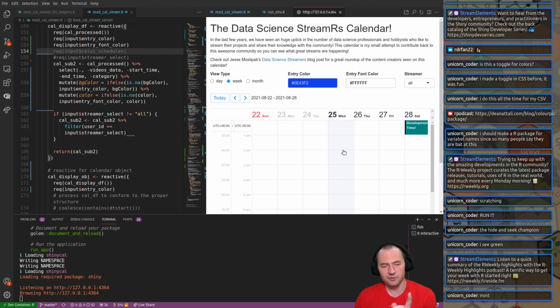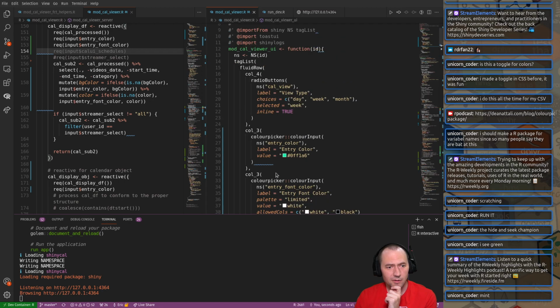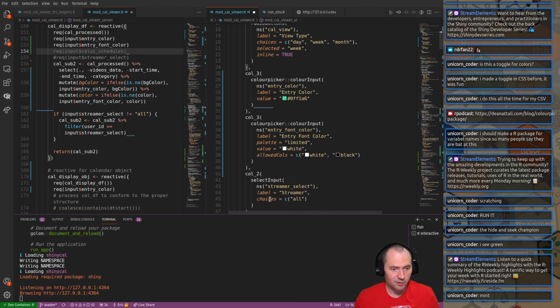So view type, entry. Maybe I need to change the labels a little bit. Yeah, good enough. This does not need to be 4. 3.